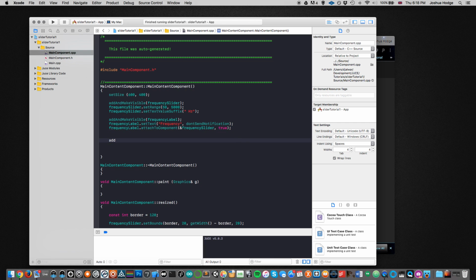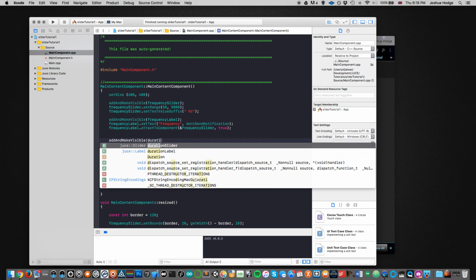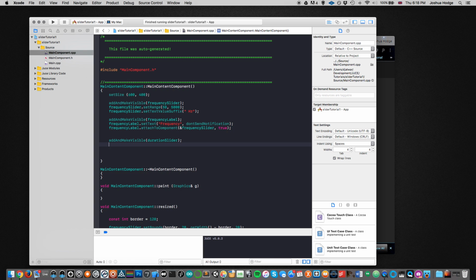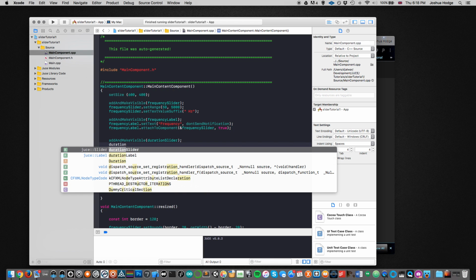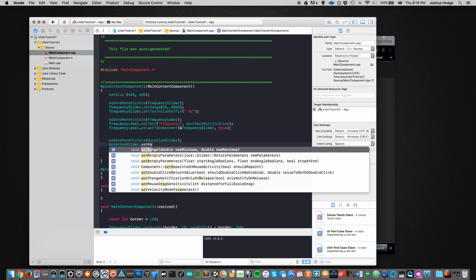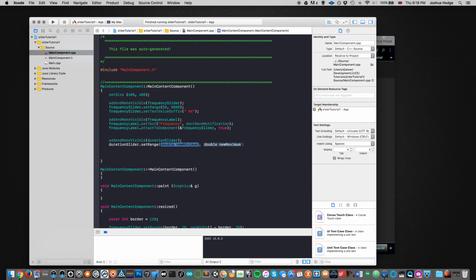So do add and make visible. Okay, duration slider. Slider, set range. I don't know if I need to do this.